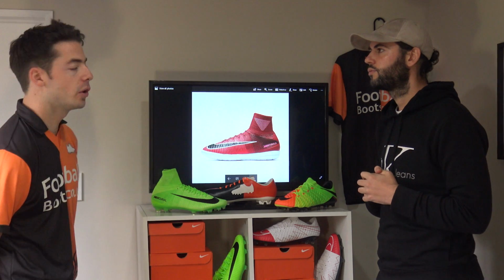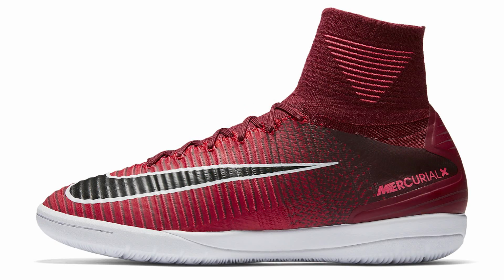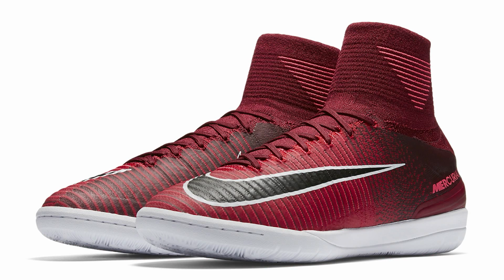So now on to the Mercurial X Proximo 2 in maroon and white, Matty. So this is a lovely colourway, there's no doubt about it. These look so fresh. I love that very luxurious red colourway. It's not a bright red, it's almost a burgundy look. Yes, and we all know that burgundy is a very classy and luxurious colourway, and these look splendid. I love the two tones of burgundy too. You've got a lighter tone and a darker tone on the medial side with a black swoosh and white border. Overall, I probably think this is my favourite indoor design of the entire video.